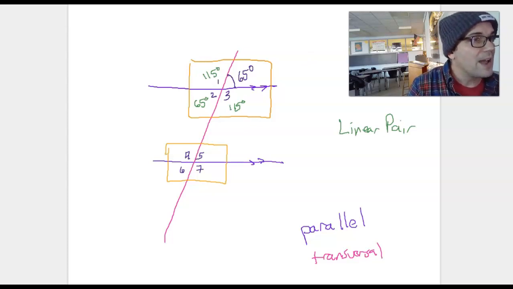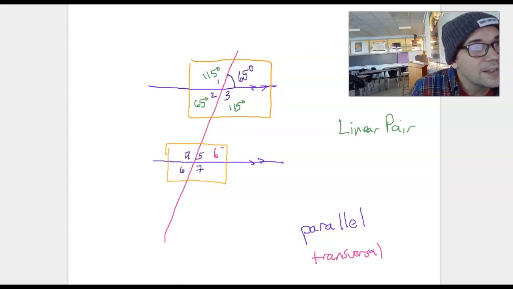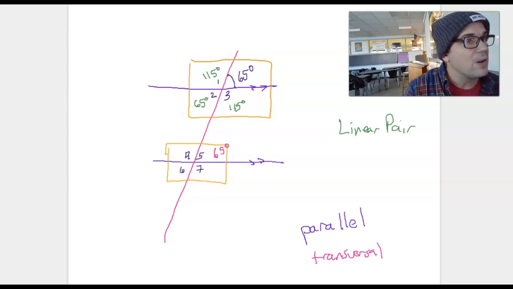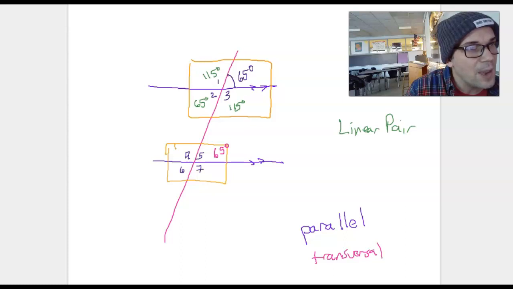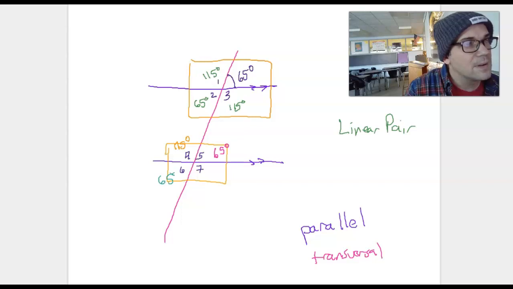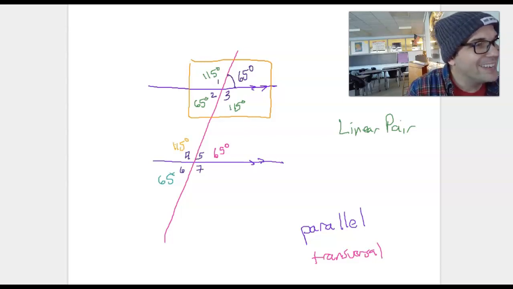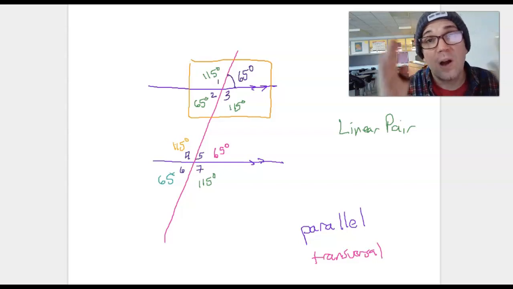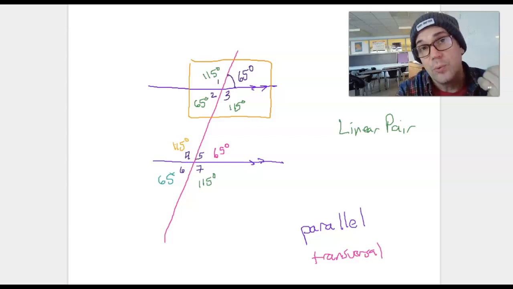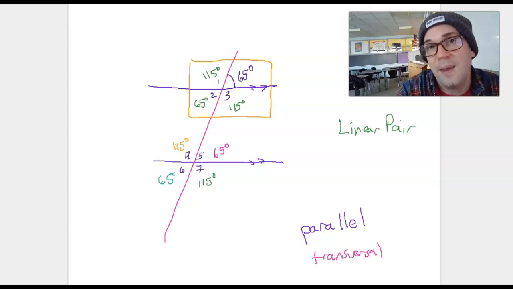So just from having got the intersection figured out, I know that this is 65 degrees. I'm going to use a different color for every angle this time because I have to emphasize some vocabulary. That's 115. That's 65. I want to make that 115 a little cleaner. And then this is 115 as well. Okay. Done. But what I want you to notice is that for any two angles we look at in this picture, those two angles are either congruent, meaning they have the same measure, or they are supplementary, meaning they add up to make 180.